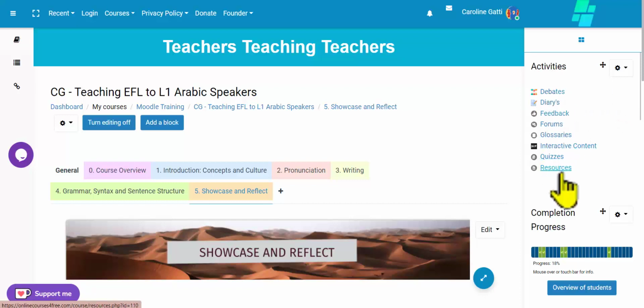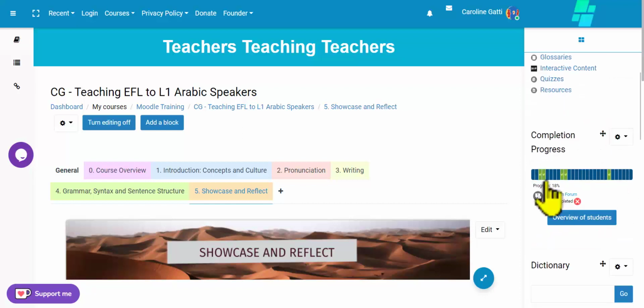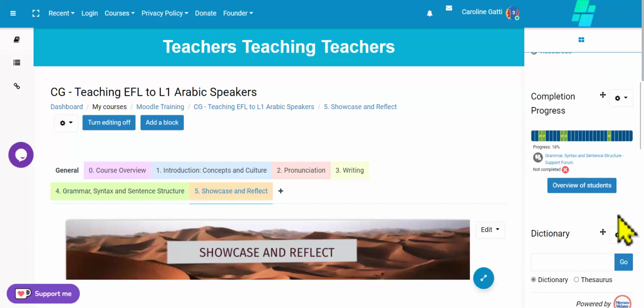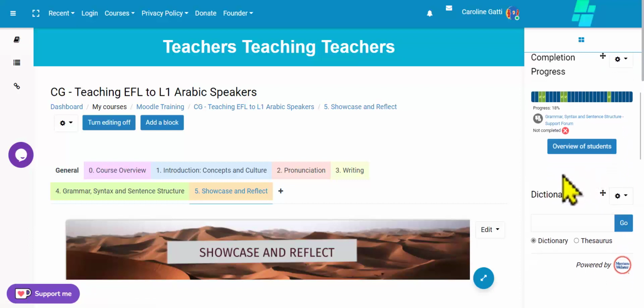I like the activities. I like the idea that a student, this would appeal to me as a student. So I could go and check that I'd done all my quizzes, or check that all the resources available I'd seen and used, that I had done all my diary activities. I would like that as a way of keeping track of my work. Got a completion progress bar, which is always handy, always reassuring.